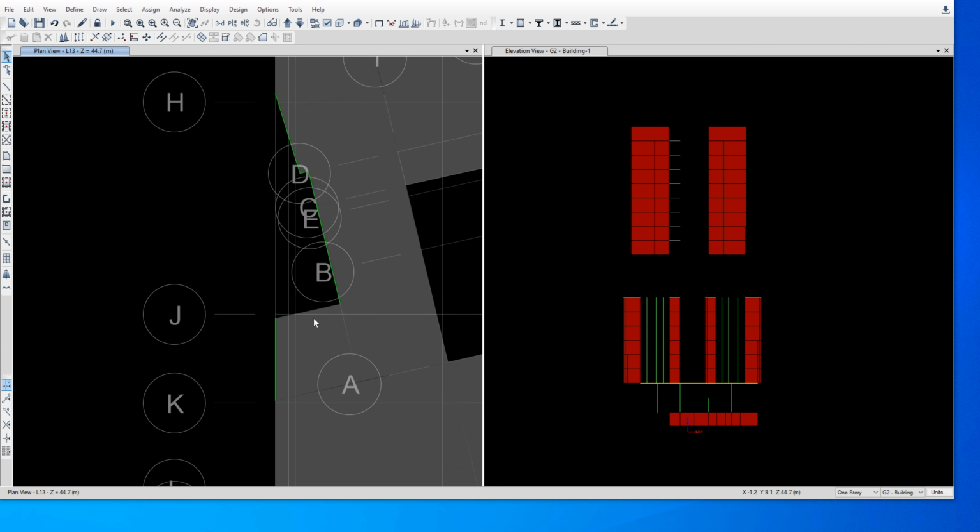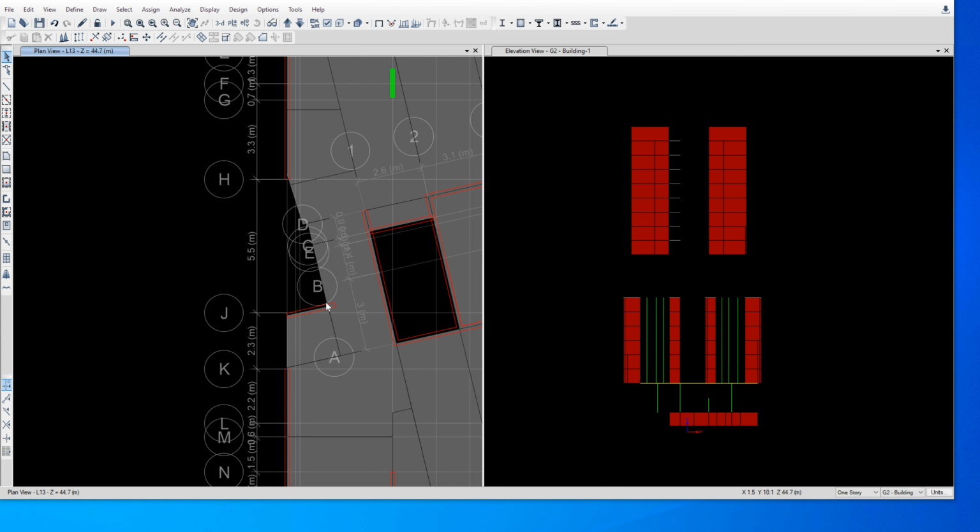Now one last trick that is quite helpful when you're working with grids, say for example now I have this precast wall over here that I want to look at its elevation. And the only way to look at the elevation of a wall is if you have a grid for it, and then you can open it. So especially that it's coming at an angle, it's not really perfectly horizontal to any of the two grids. The only way to do it is to actually draw a grid manually, and I'm going to show you how to do that.